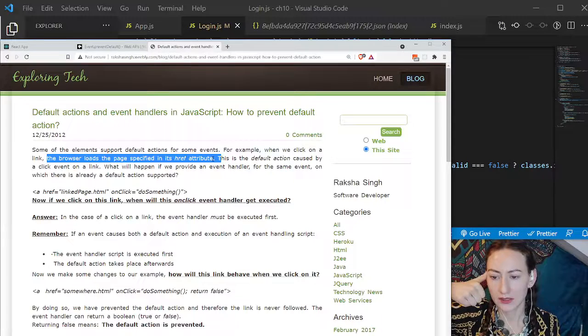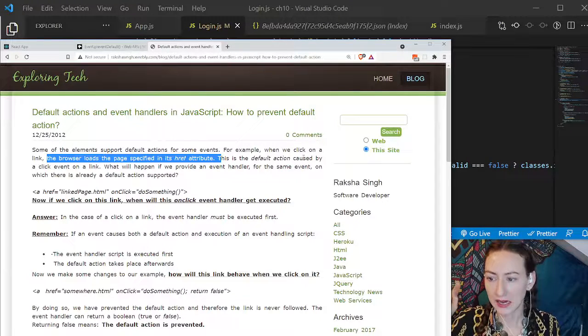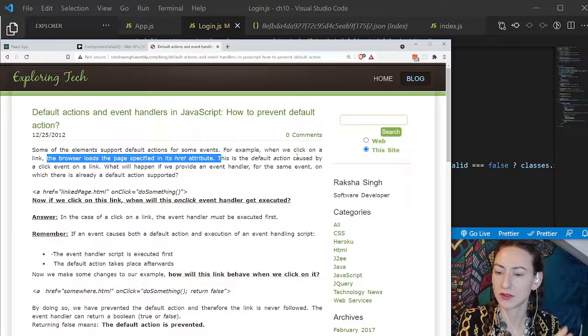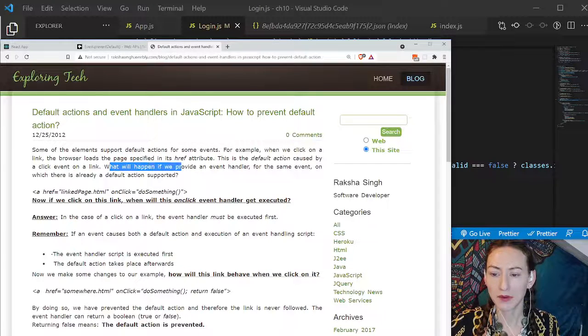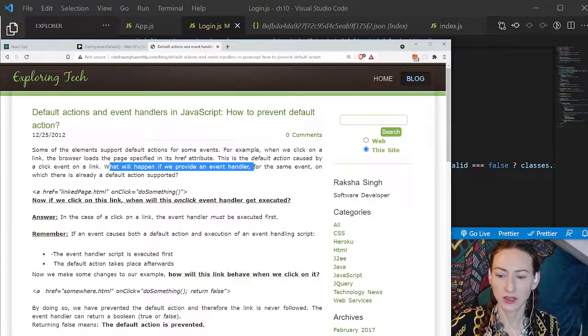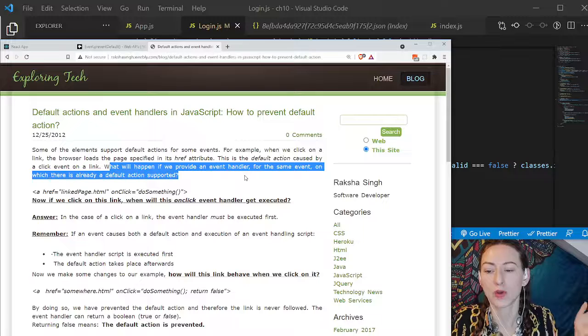Cool. This is the default action caused by a click event on a link. So when we click on a link, the browser loads the href attribute. That is the default action. So this preventDefault would probably stop that. What will happen if we provide an event handler for the same event on which there is already a default action support? Okay.